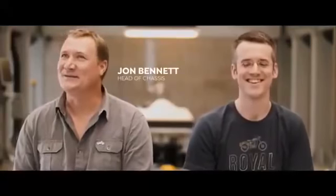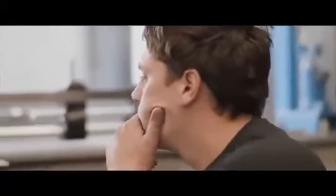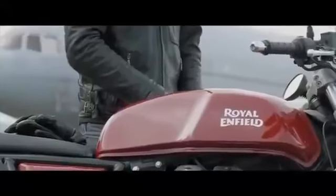It's a difficult question to answer from an engineering perspective. Trying to interpret what product strategy you see as fun is quite a big challenge because it's an all-encompassing word. This is a bit of a first for Royal Enfield as a company, and it has to have that Royal Enfield character, be a little bit different.